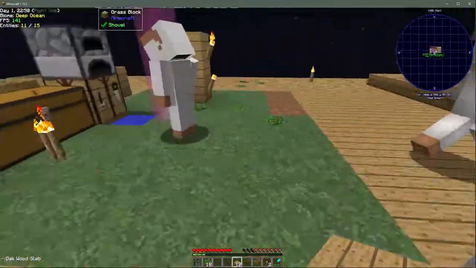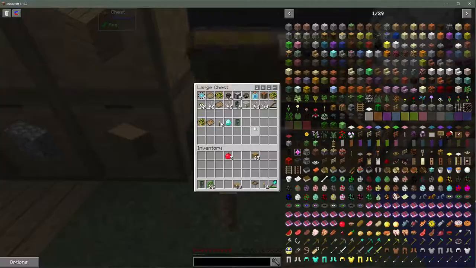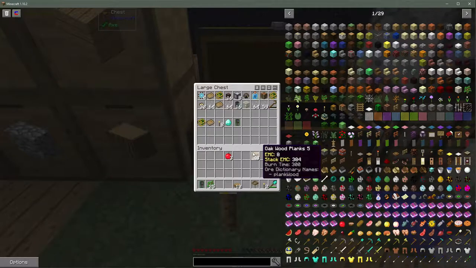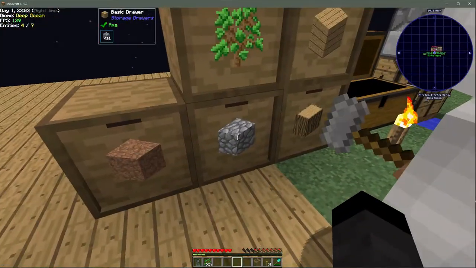Need a sieve? Well, we need to make a hammer, which is 2 cobble and 2 string. I have a ton of hammers. Okay, so we need to take cobble. How much cobble? Look in the chest.